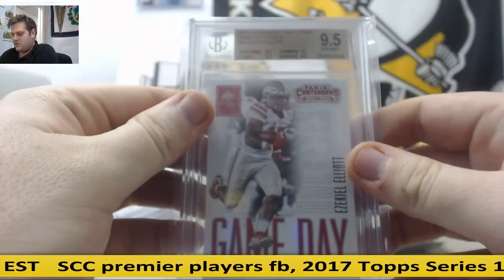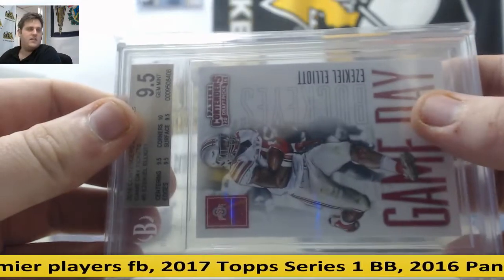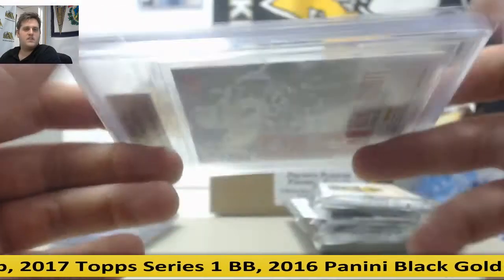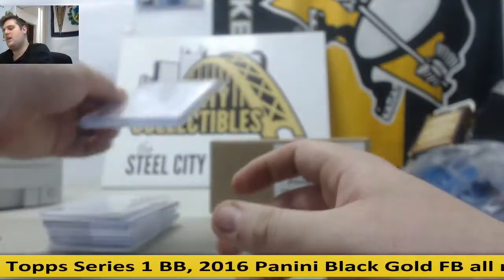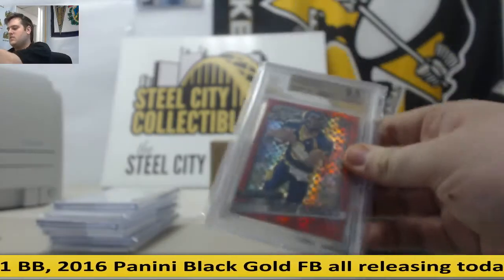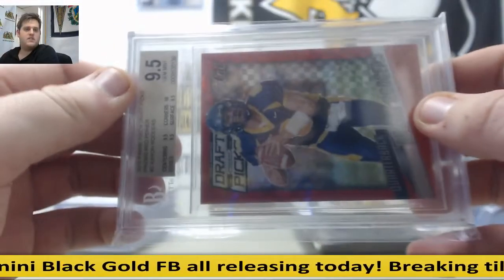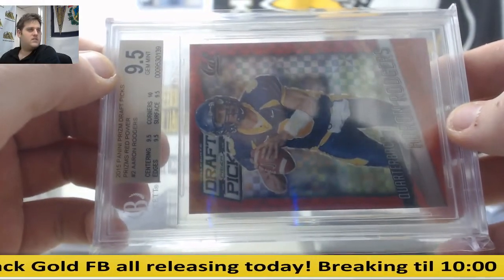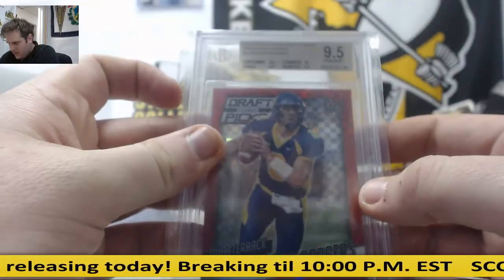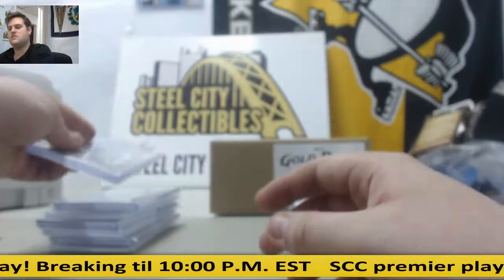Go to the Cowboys, 2016 Contenders Draft Picks, 9-5 Gem Mint, Zeke Elliott. 9-5 Zeke for the Cowboys. Aaron Rodgers. That's going to go to Green Bay. 9-5 Aaron Rodgers. It's going to go to Green Bay. Panini Prism Red, 9-5 going to Green Bay. Aaron Rodgers.